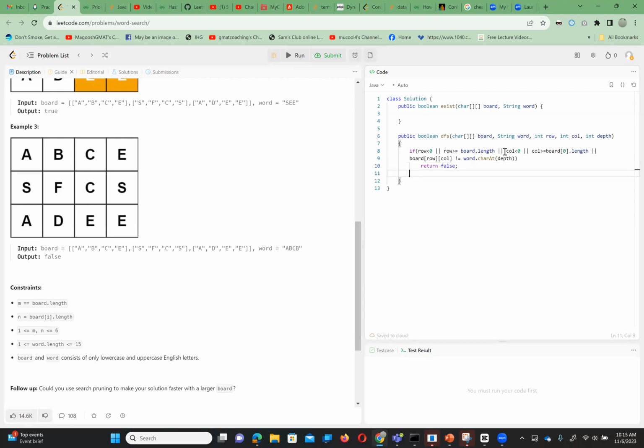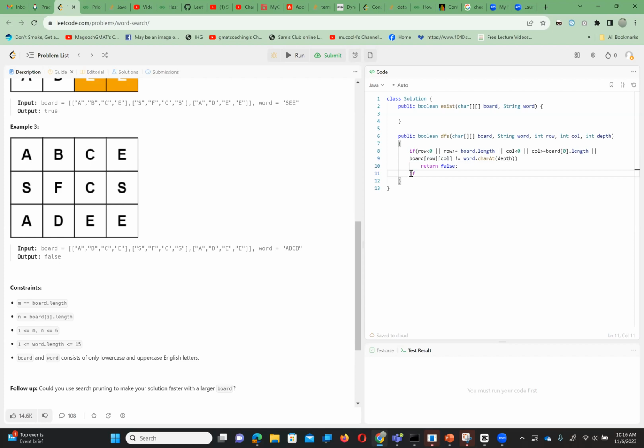Okay. If that is not the case, that means the character at depth matches the character in this cell, right? In that case, we have to check if we have reached the end of the word. So how do we do that?